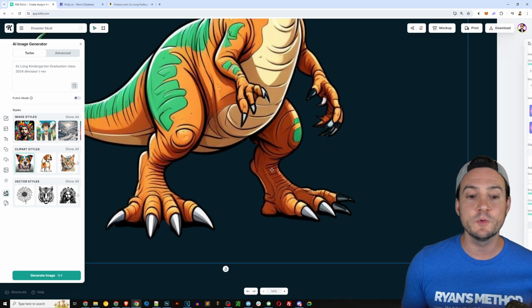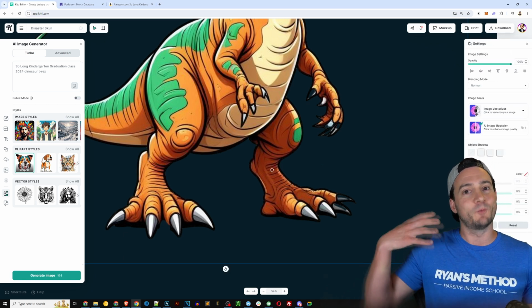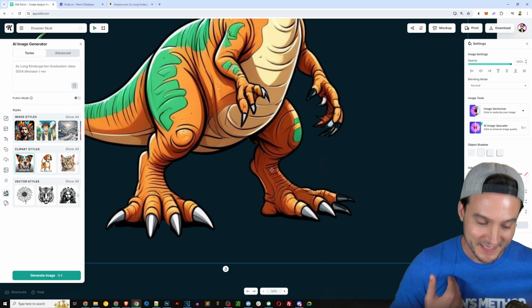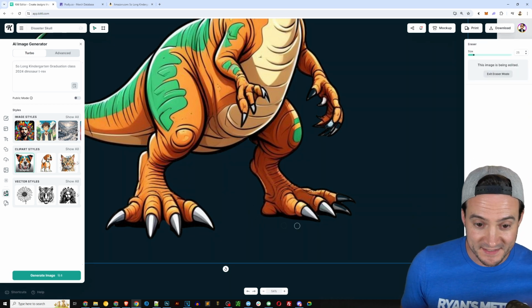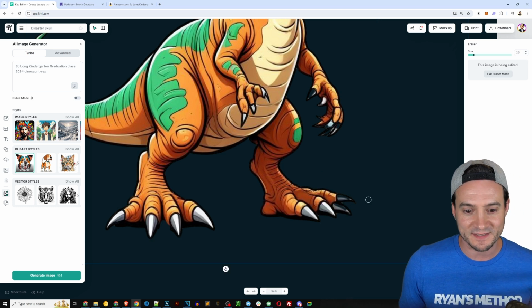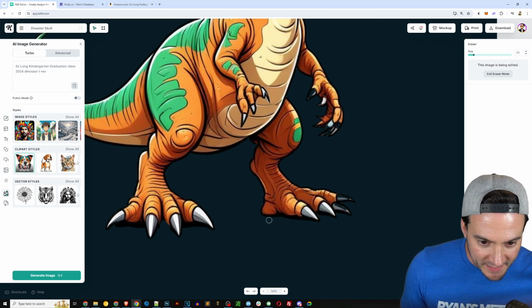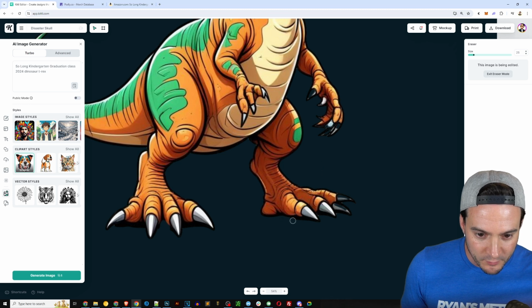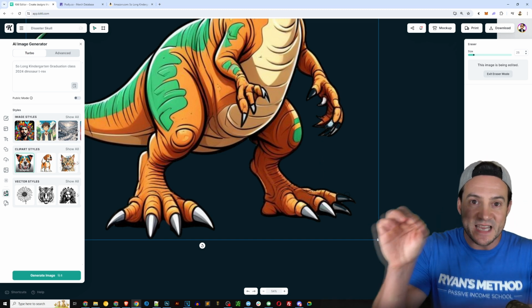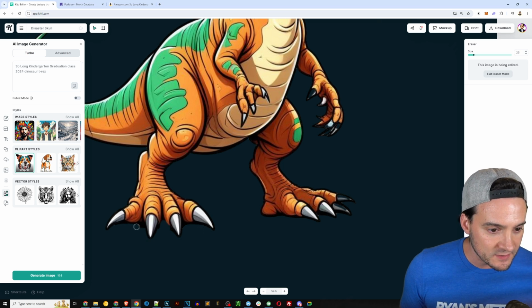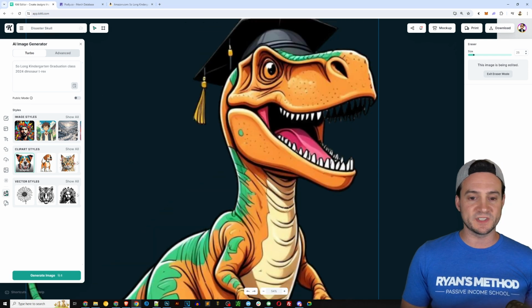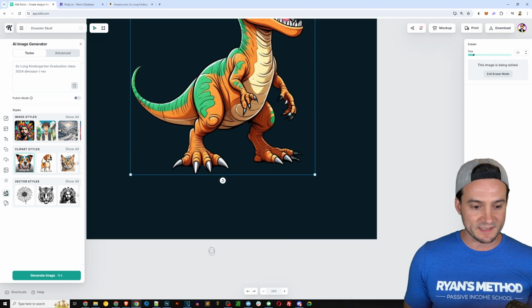And Kittl has a new eraser tool, which I know everybody's been waiting for a long time, myself included. I can go ahead, tap E on my keyboard, and anything I want to erase, like if I want to erase the foot, I can do that. But something more practical would be, oh, I think the shadow underneath there or the border is a little bit too thick. I'm holding left click and I just thinned out that border underneath his foot. I can do it on the left claw as well and right here as well. All right, and boom, just like that, I have erased a little bit of that.